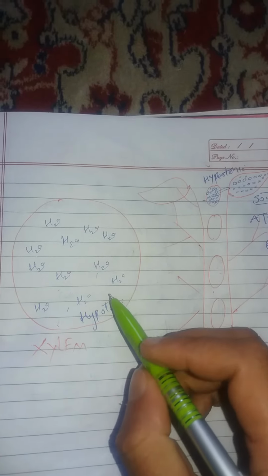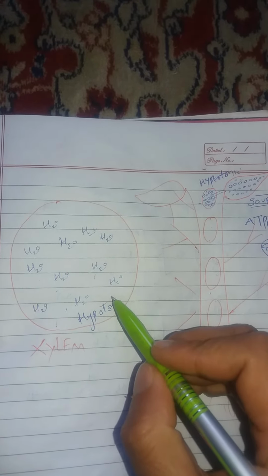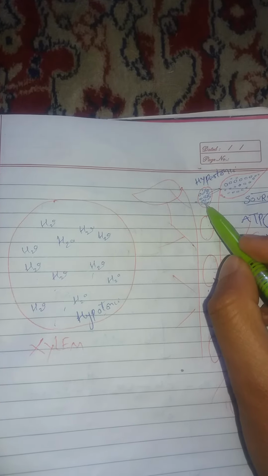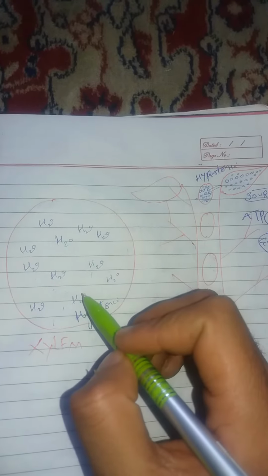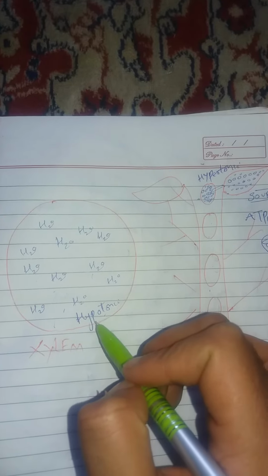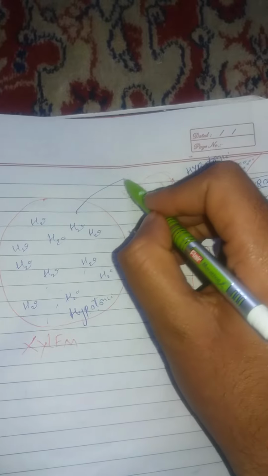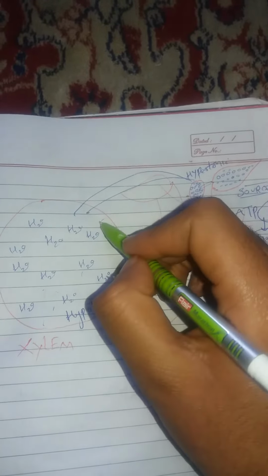And remember, the property of the water is to move. Water will always prefer to move from hypotonic environment to the hypertonic environment. It's pretty basics of the biology. You should know this, that the water loves to move from the hypotonic environment to the hypertonic environment. So the water will flow like this from xylem to the phloem.